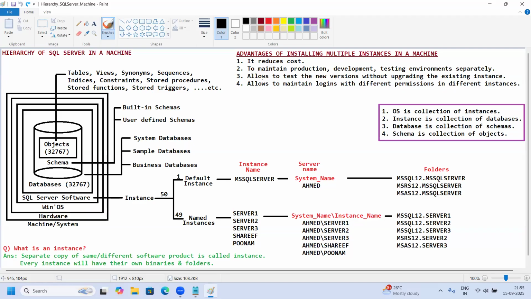Where am I talking about all that stuff here? I didn't say anything about file group. I didn't say about data file. I didn't talk about extent. That is not needed here. This is the logical structure. What I'm saying now is about the physical structure of the database, how data in the hard disk is getting arranged. Different concept, different approach. Logical is different, physical is different.